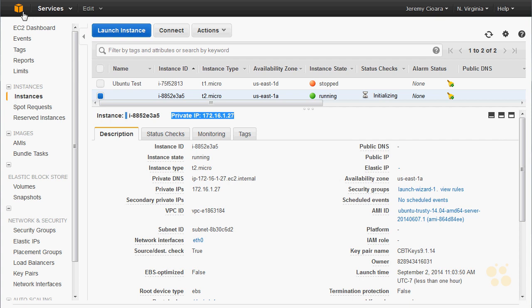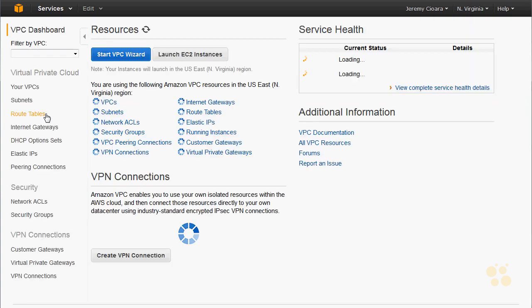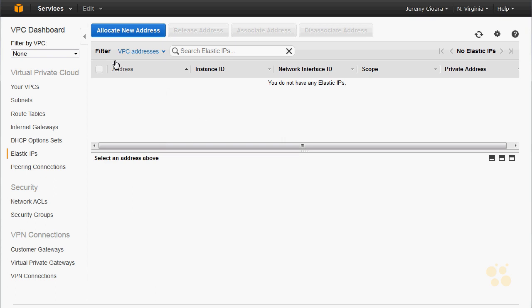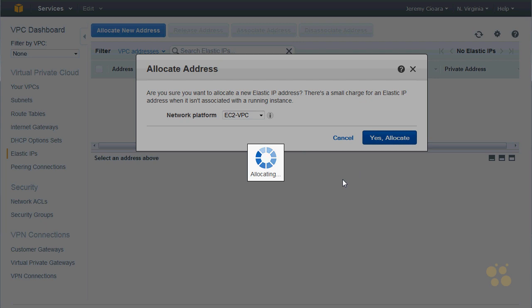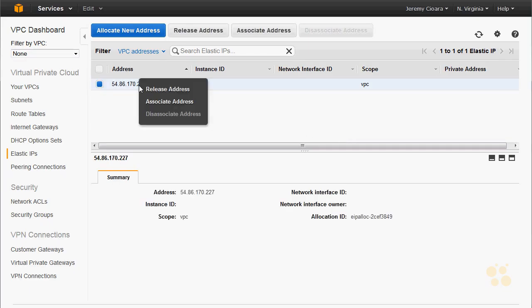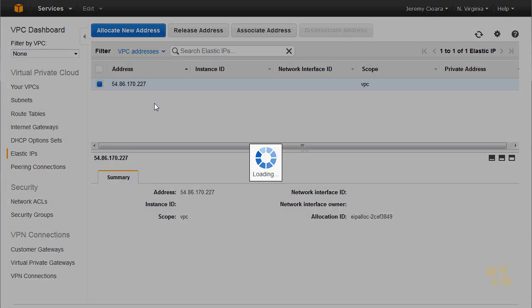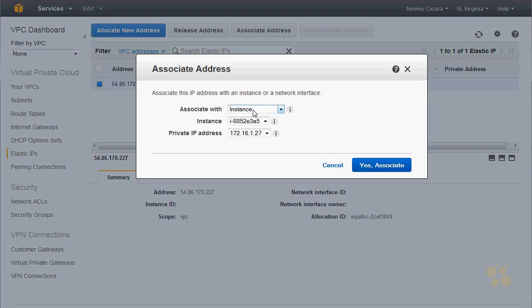But I need to go in to the VPC and assign an elastic IP address, thus making it, as Amazon would call it, the one public subnet that we want to have. So I'll allocate the VPC, allocate the elastic IP address, associate that address with my instance. Now, you notice in the VPC land, one of the things you're able to do is associate that with a network interface. Now, that's pretty awesome because we can detach network interfaces from the instance and apply it to other things. I was mentioning this on the benefits slide a moment ago.